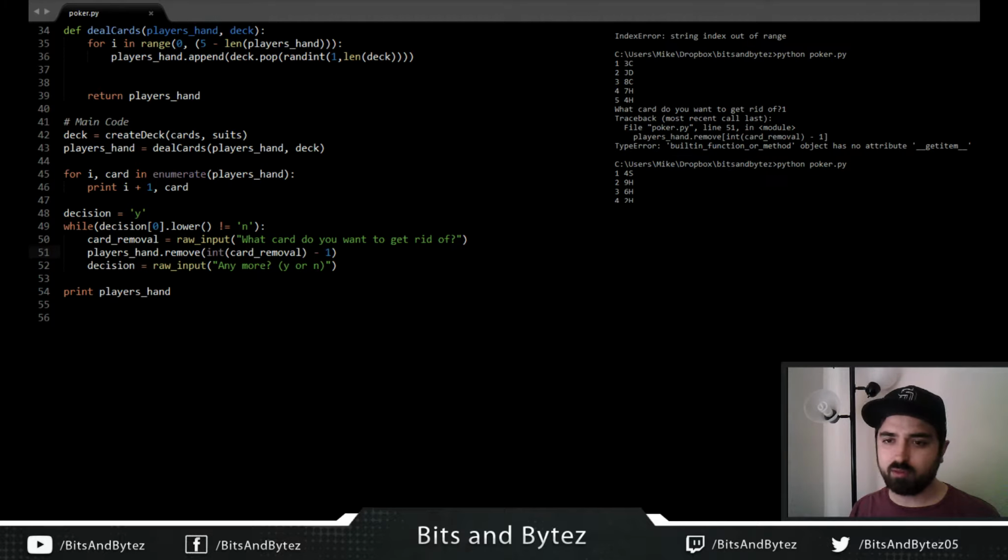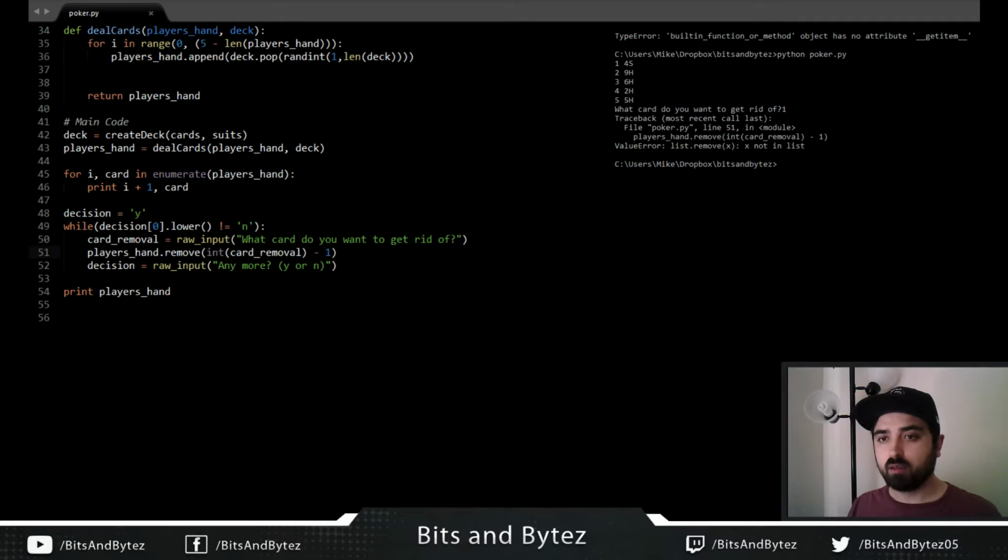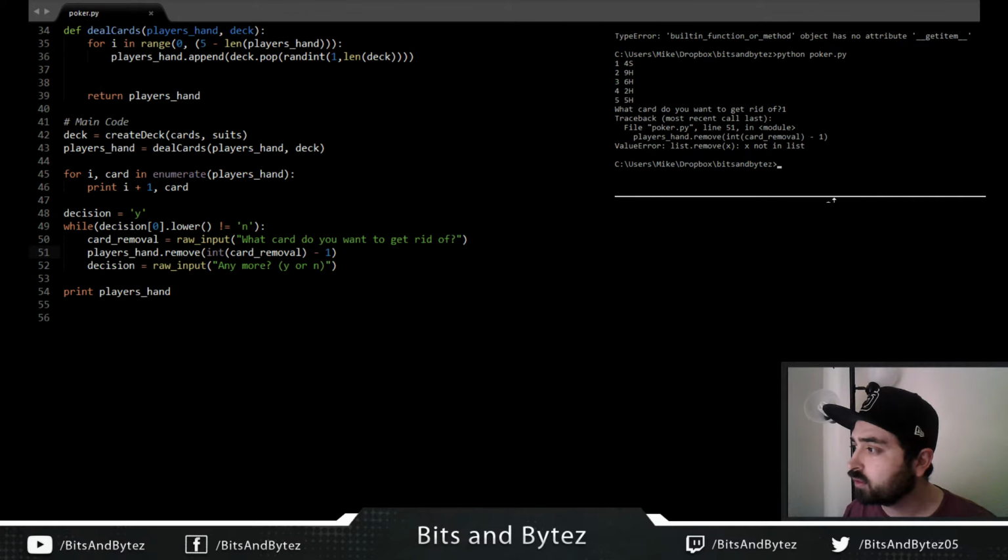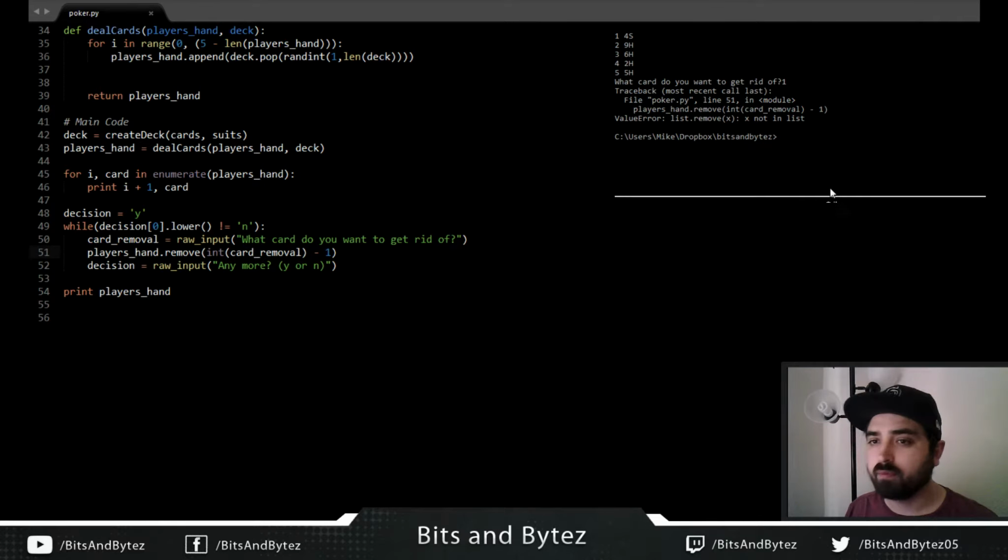Did I say I wanted to remove x? Pretty sure I said 1. I had this smaller so it didn't do this. There. That should work.